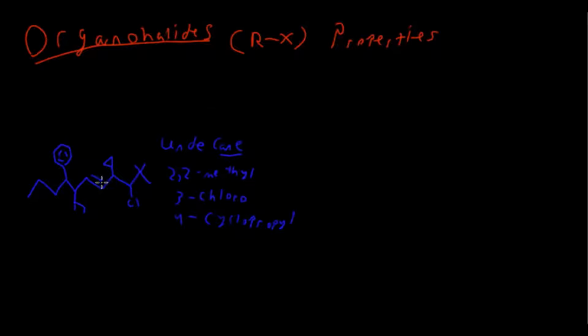And here at 5, we see that this is where our double bond is, so we'll keep that in mind for later. 6, 7, on number 7, it looks like we have sec-butyl. And then the last one we have here on number 8 is going to be our benzyl group.